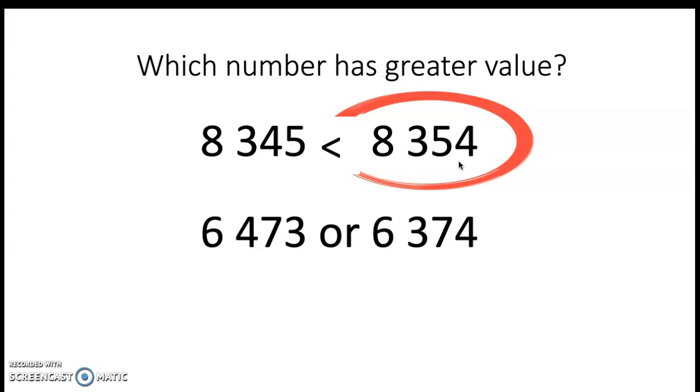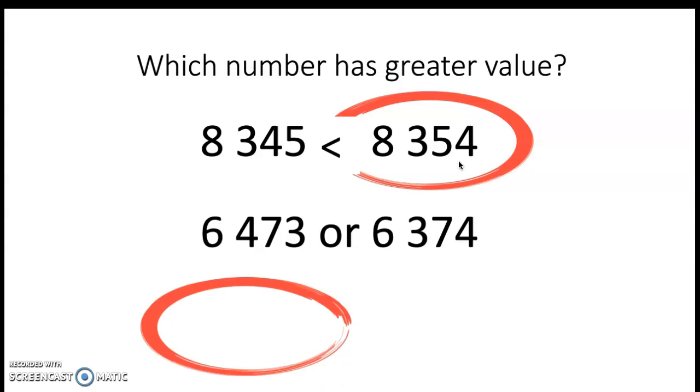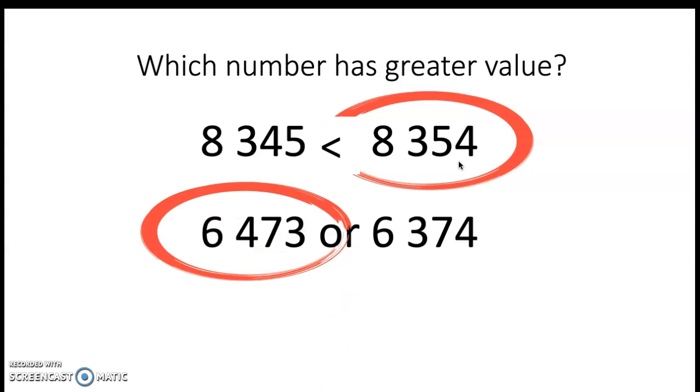Think about which number is greater. Did you say the first one? Then you are correct. We see this by, they both have 6,000. But then when you get to the hundreds place, we see that the 4 is bigger than the 3. So it has 400 versus 300. So this is automatically bigger no matter what the rest of the numbers are.